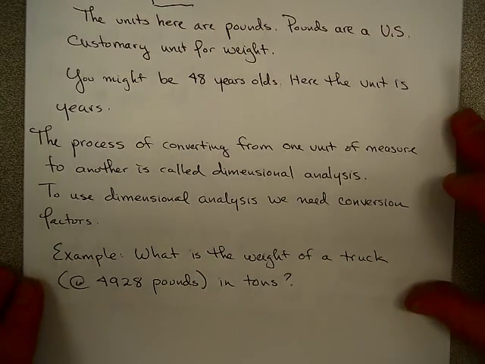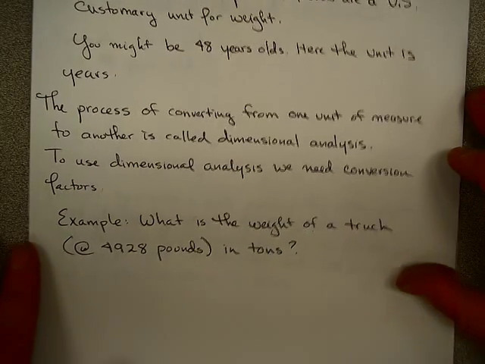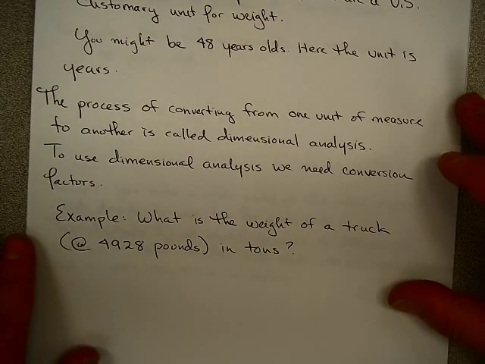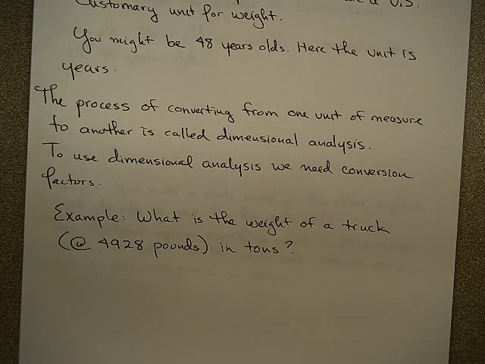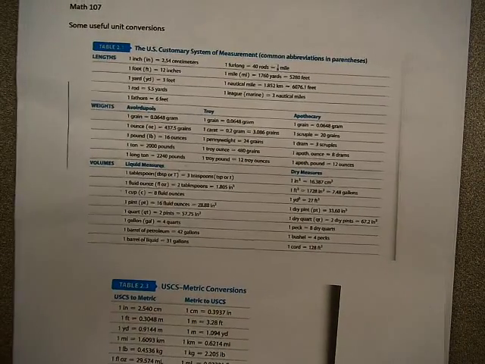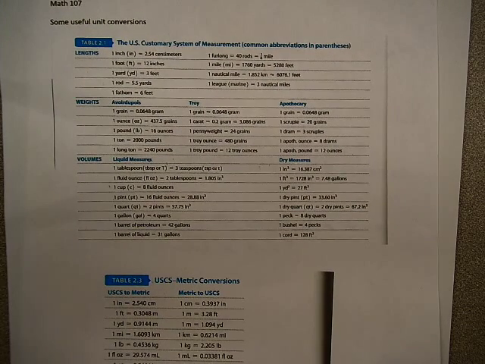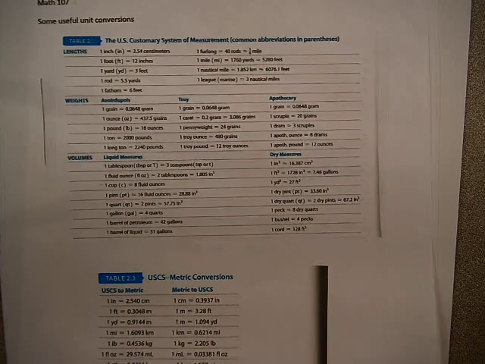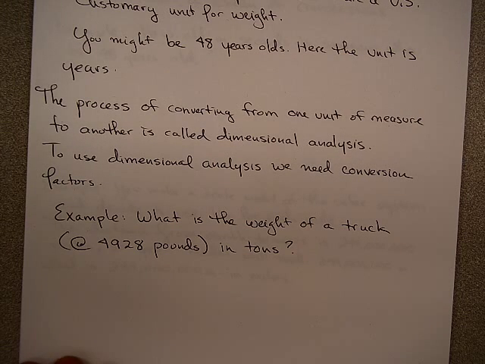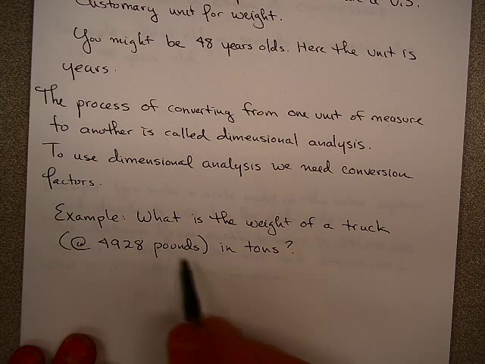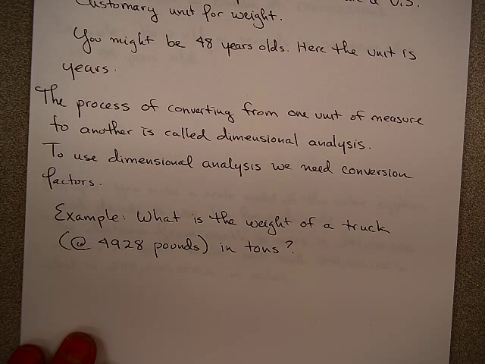To use dimensional analysis, we often need what are called conversion factors. Now, conversion factors are not something you need to memorize. In class, I'm going to give you this rather extensive list of conversion factors, so you can use them at any time, and I'll be referring to this throughout this video. Let's do an example. What is the weight of a truck at 4,928 pounds in tons?